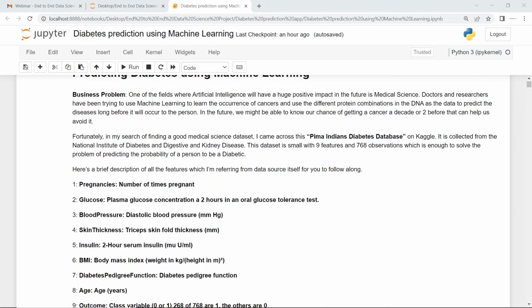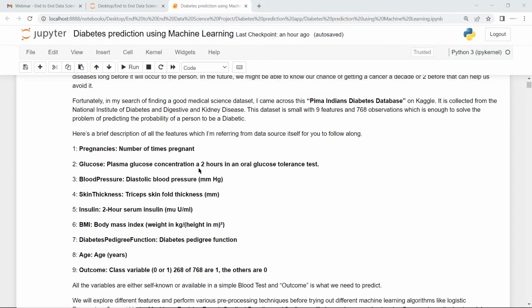The data is collected from the National Institute of Diabetes and Digestive and Kidney Diseases, so it is a very important data set in the healthcare domain. Here we have to build a machine learning model for diabetes prediction.